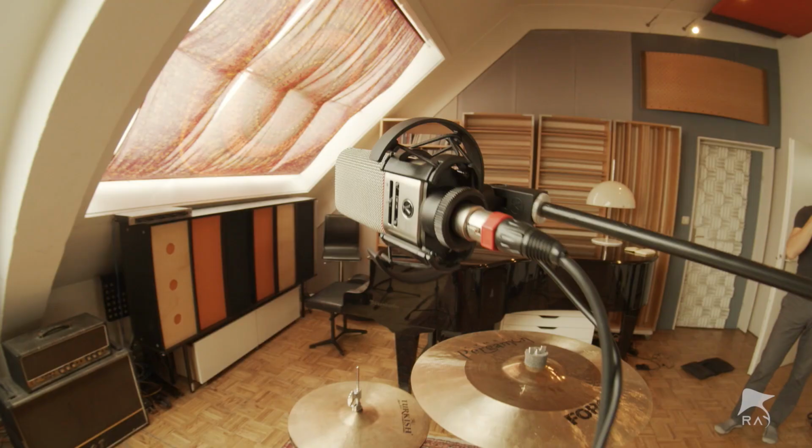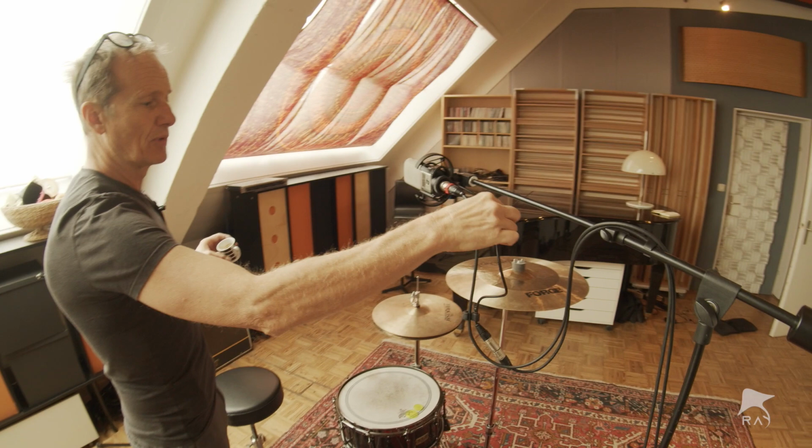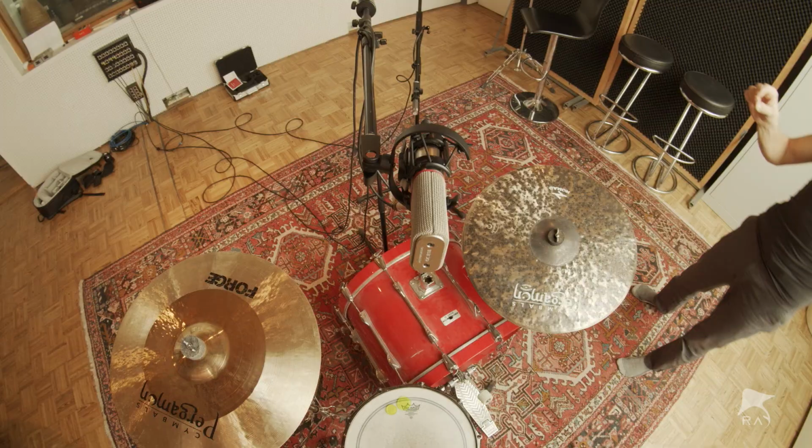Same thing with the 818, which we added just for fun as an overhead option. You see, the 818 has a double capsule output, so you can have front and rear as left and right, and we're cutting through the middle of the snare. Otherwise, you would have the snare pointing more on one or the other side. So this way it worked for us. We spare you all the experiments we did, but this is definitely our favorite position right now. Flo is going to play some beats and you're going to see how it works.